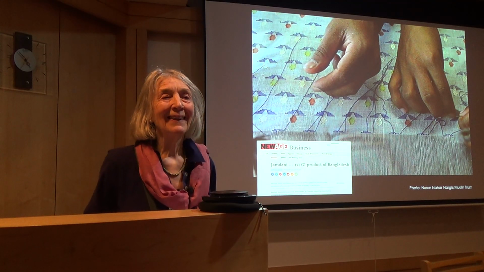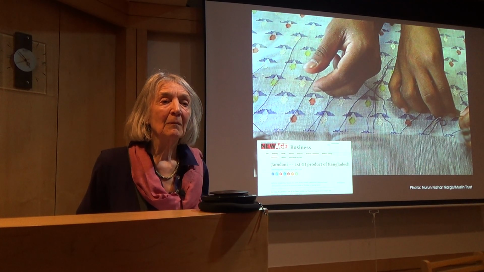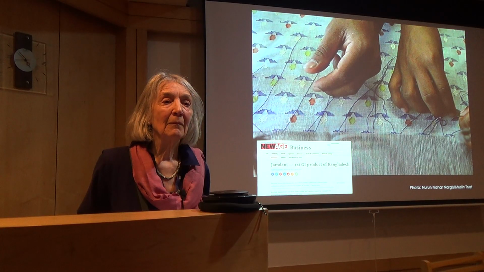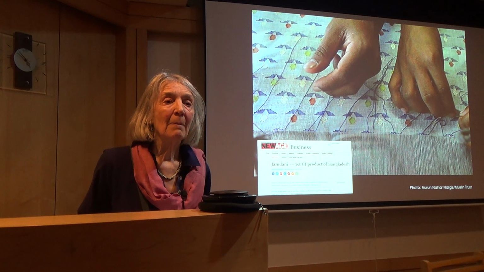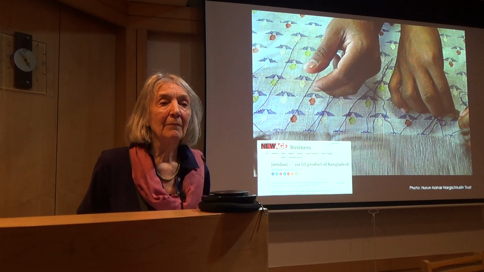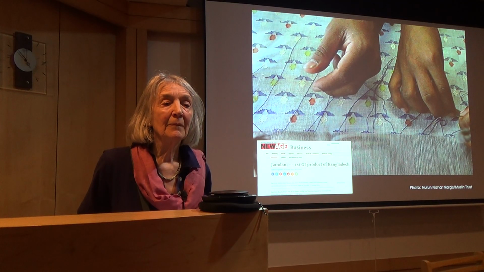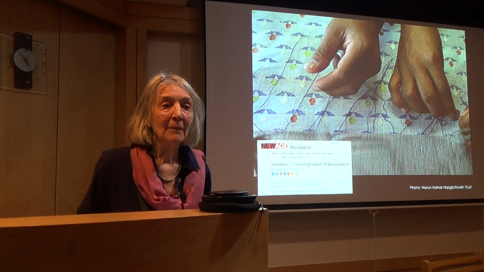May I ask a question? Probably the yarn that was produced, hand-spun yarn, it also required a specific kind of cotton, right? And that cotton, as I have read, is almost extinct. And because of the Manchester mills, they had started replacing those by the other cotton varieties. And of course now because of the BT cotton variety. So now in Bangladesh, when the revival is happening, how are they doing the revival? With what kind of cotton are they working?